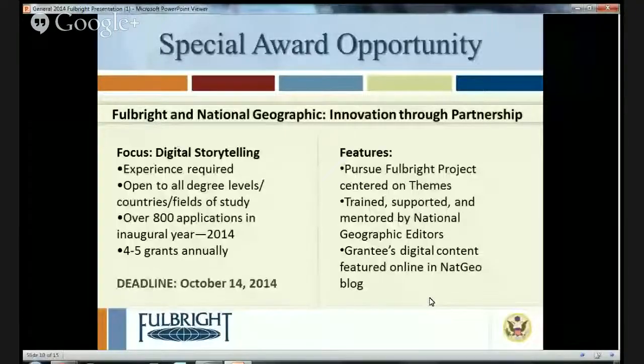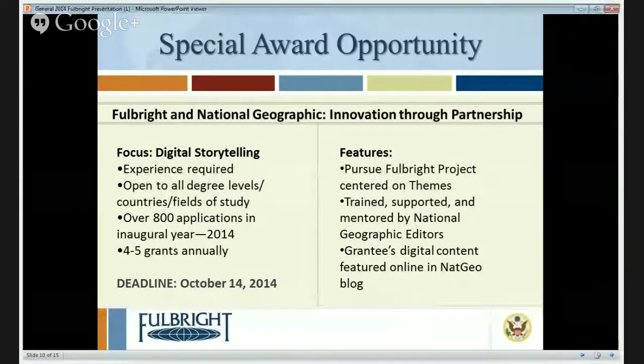So where were we? Nat Geo. I'm not going to talk a lot about Nat Geo. It's a really cool opportunity where National Geographic is partnered with Fulbright. I'm not even quite sure what this is going to look like because it launched last January, and we just have gone through that selection process of choosing our candidates. So I think after this year, we'll all have a better idea of what this looks like and what you can really do with it.